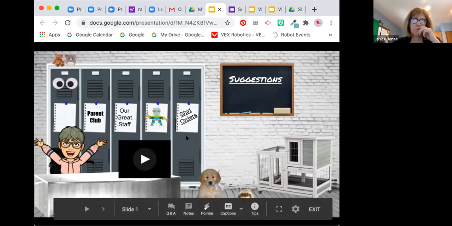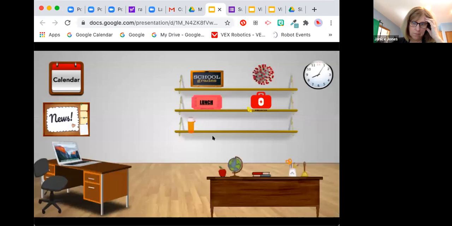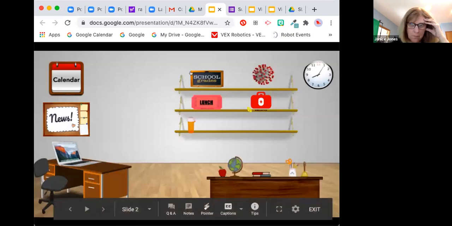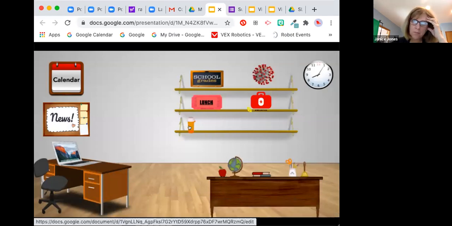Then you can remove the background and put it in there. And then I'm making, so this is our school office, but our secretaries are too nervous to send me their Bitmoji, so there's no human in there. But then I have links to the school calendar, the school newsletter, how to get to grades, how to order a lunch. This takes you to the form that you fill out so that we can give your child medication.